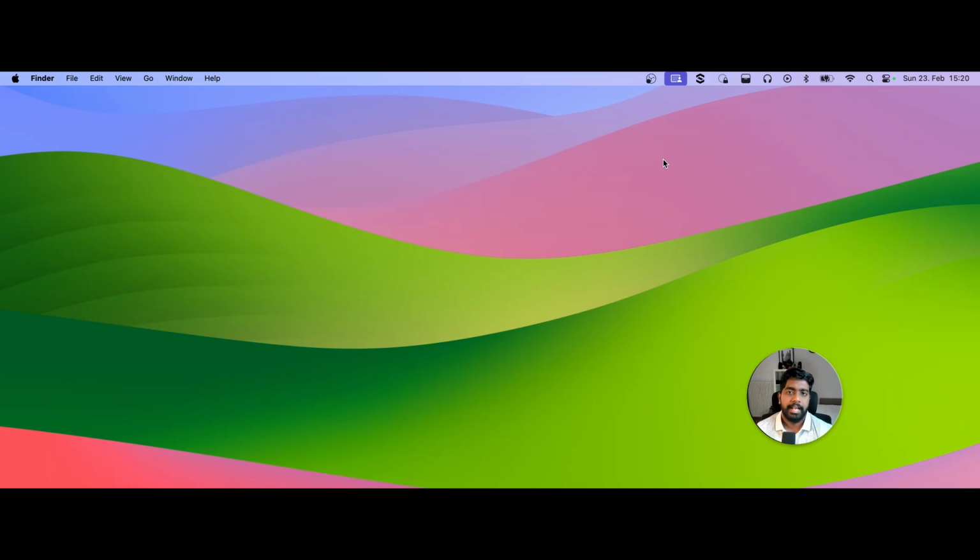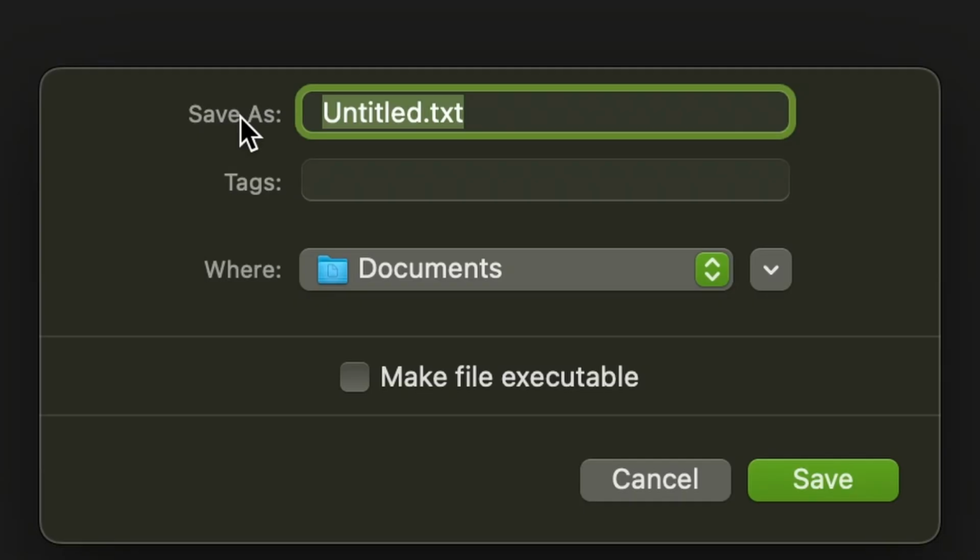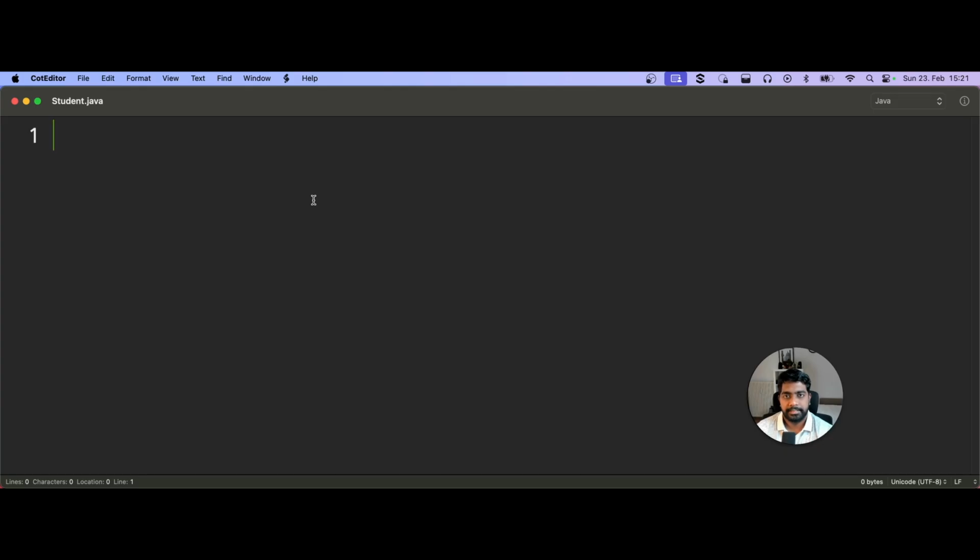Let's create a class file and then create objects from that class file. So I am going to create a new file in my documents folder called student.java. I am going to start that name with a capital S because it is a class name and I must start with a capital letter or uppercase letter. We can use this reserved keyword called class in Java to create classes. After the class, you need to provide the class name. Here again, when you are providing a name for your class, make sure to start with a capital letter. In this case, we are going to create a student class. Therefore, I am going to provide the name also as student.